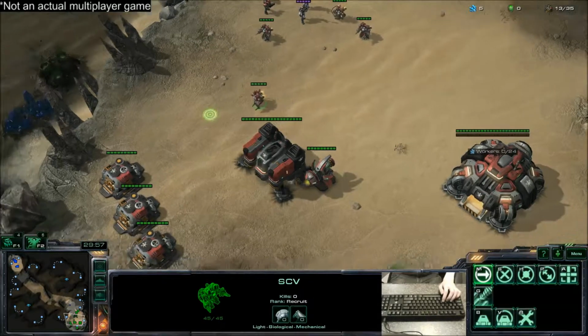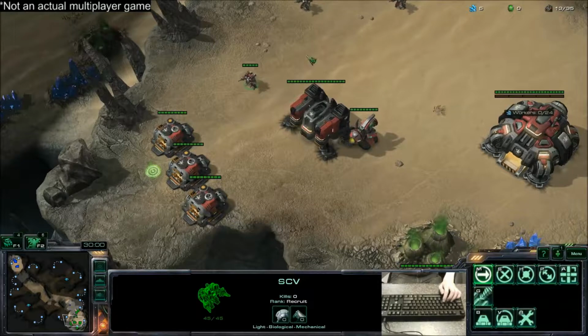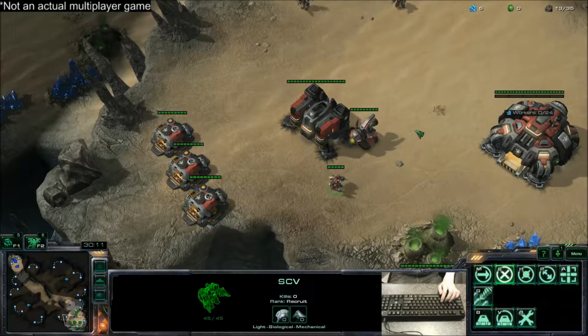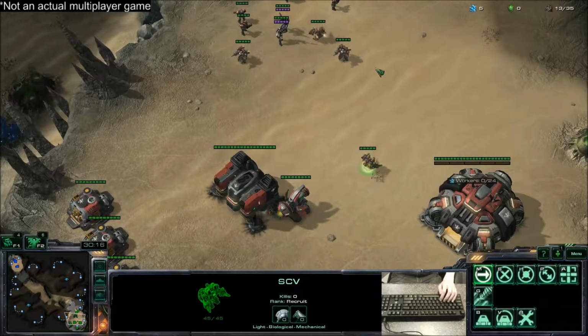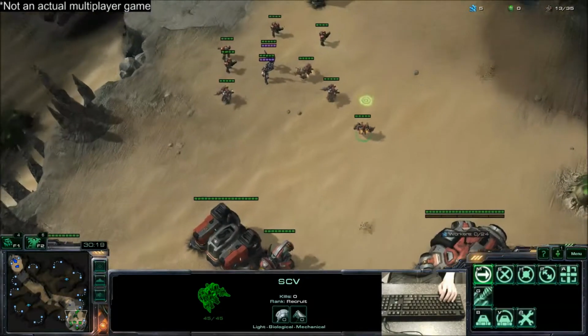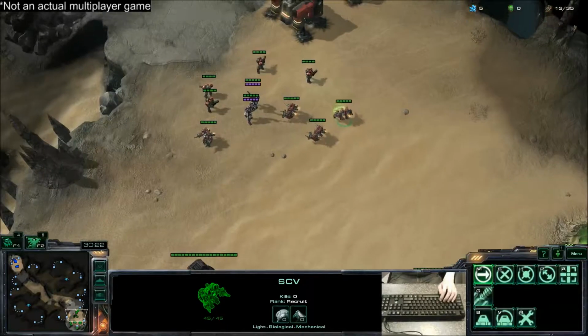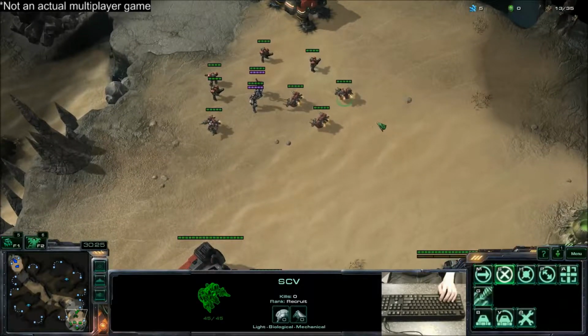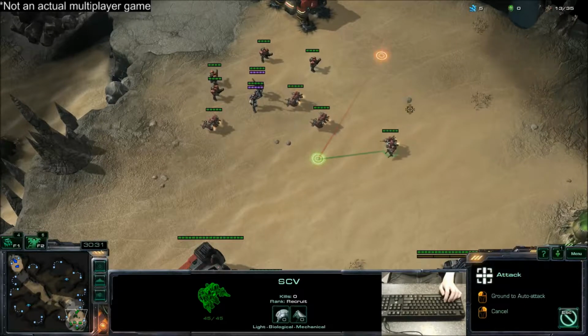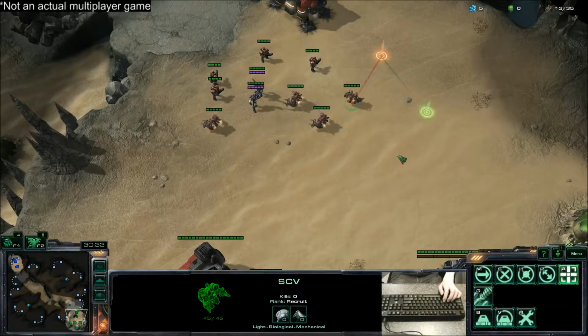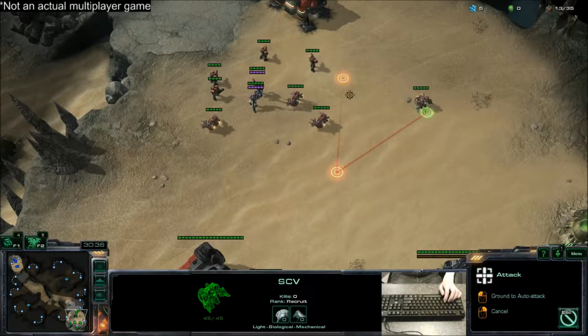If you try to Shift queue a command that is not possible, that command may be skipped at some point, and the unit may move on to the next command automatically. Shift is used for other things as well. For example, you might want to think about Shift as an add button. It not only adds in commands, which, by the way, you can queue up different types of commands at once.